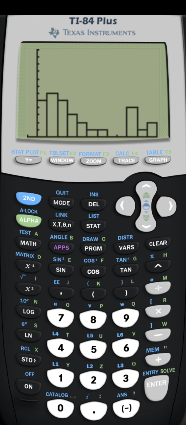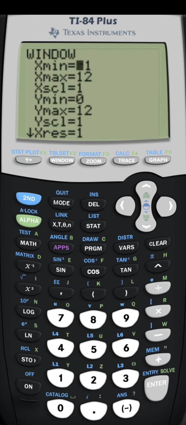Alright, so notice this looks a little better. So looks more like our dot plot in class. So we've changed the class limits. So just real quick, let's review what we did there. So I set the x minimum to -1 and the x maximum to 12. So that's the x-axis, the range we're looking at on the x-axis. And then the scale is 1. So that's the steps that you're counting by.